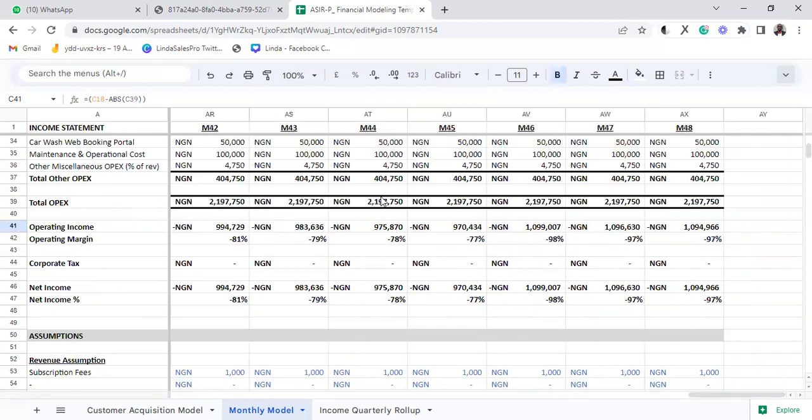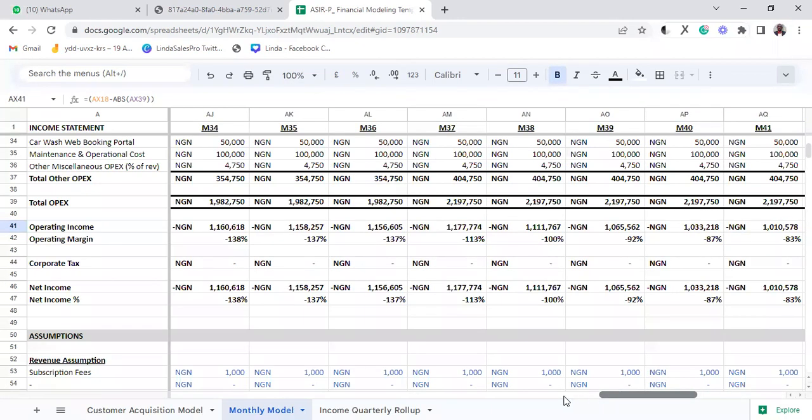So from this model we have designed, in the next 4 years, you are still not making any profit, right? So that's why you are still not going to pay any tax. Even if you keep running without revenue, without profit, you are not going to pay any tax until you have revenue, then you can pay tax.